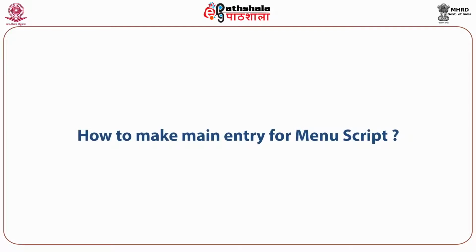The manuscript work was printed later on and published in 1963 in Adhunik Kavita, modern poetry. If you translate it to English, it is called modern poetry. Adhunik Kavita, volume, number, pages he has given. So now the point arises how to make the main entry, how to make catalog main entry for that manuscript.